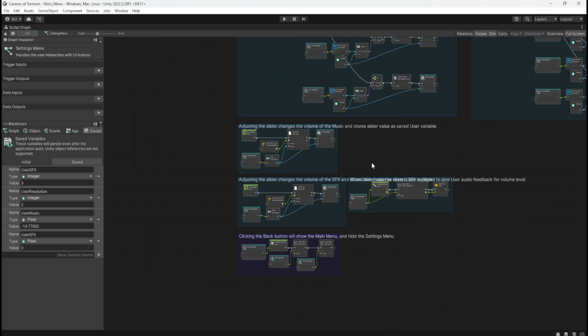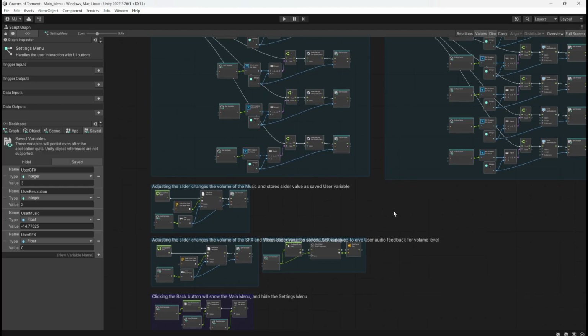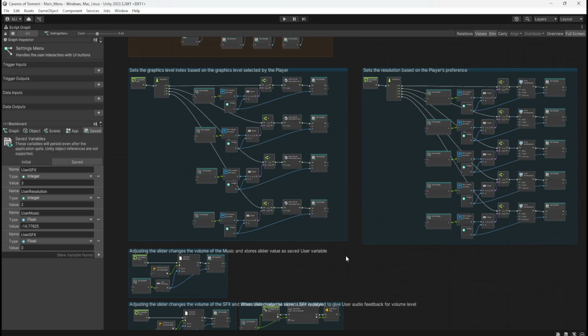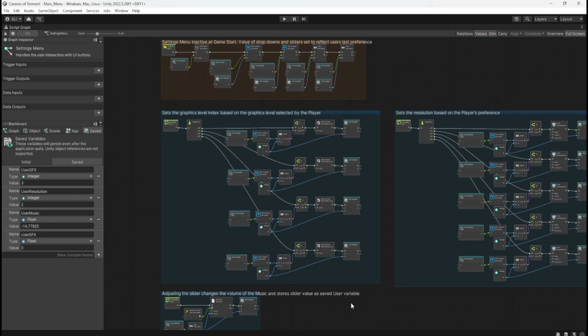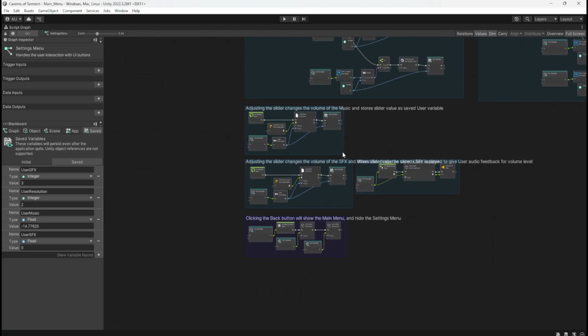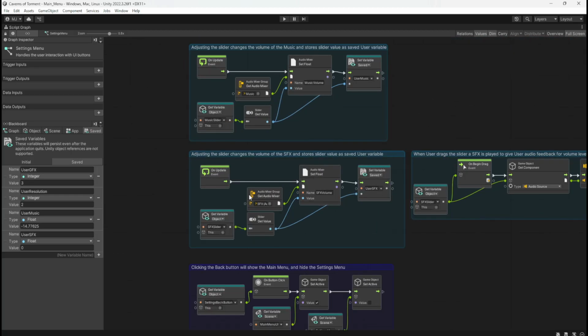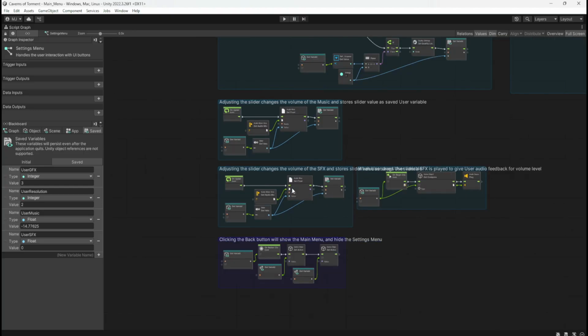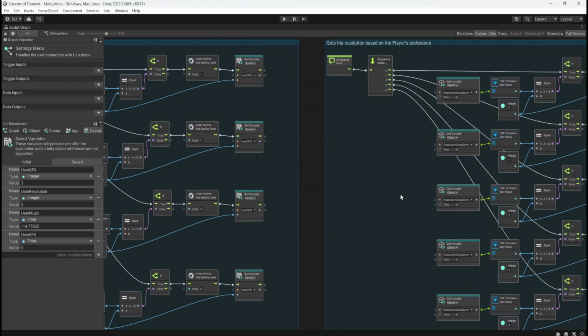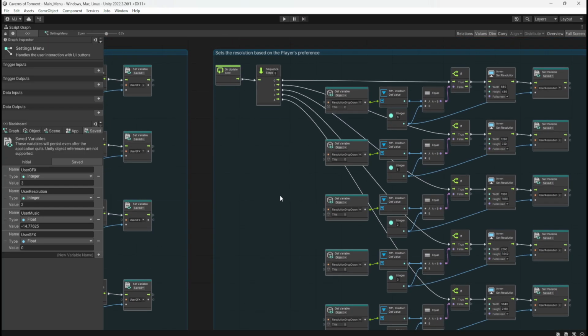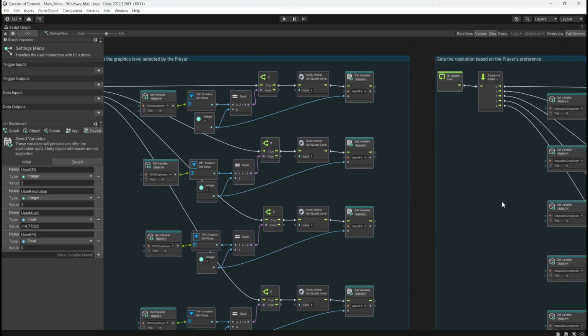But I do believe that is all set up now. The easiest bit of code in here, apart from the buttons, is the music, funnily enough. It's taken a little while to set up, but these were the big boys. These ones, the resolution and the graphics.